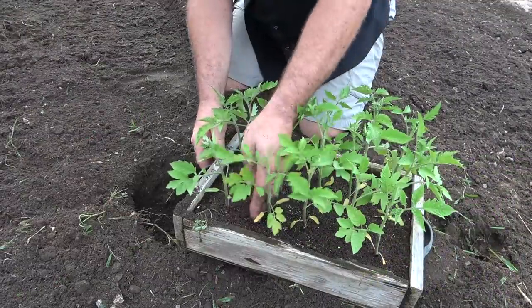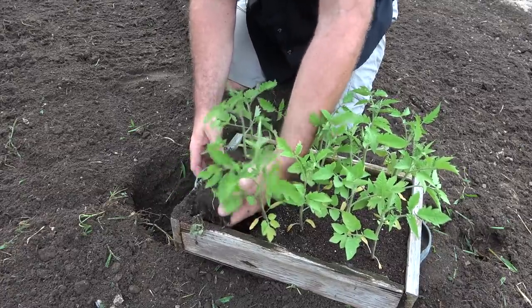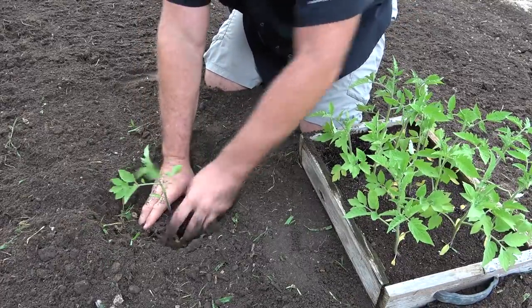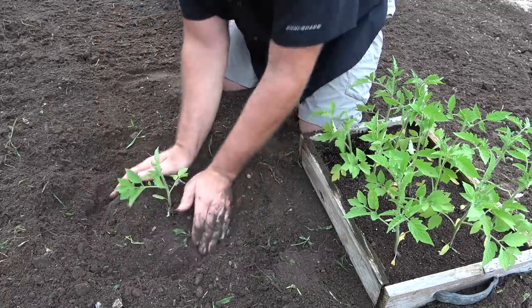So I'm just gonna reach right in and scoop up underneath it, just like so. Okay, just like that. And I've got my tomato plant. Hole's a little bit deep. That's okay, because if you bury a tomato plant up the stalk just a little bit, it'll be all right. It'll still set out roots.